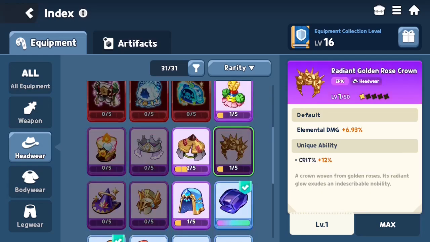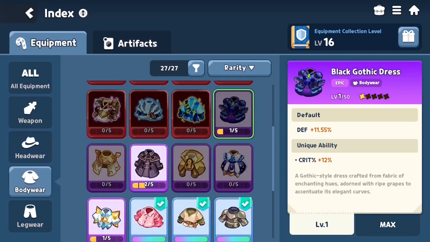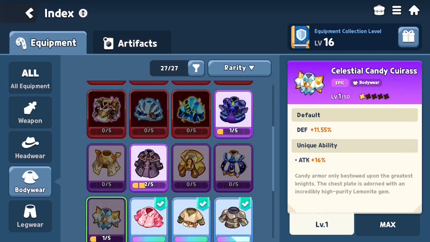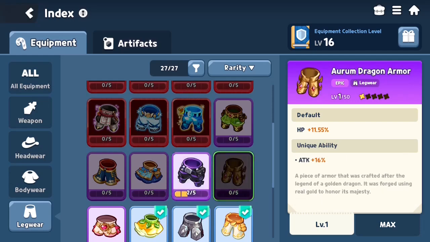For Epic Headwear, Radiant Golden Rose Crown and Mysterious Bamboo Hat are her best. For the bodywear, Black Gothic Dress and Celestial Candy Cuirass are going to be her best. And finally for legwear, Dark Assassin Pants and Arum Dragon Armor are going to be the best.